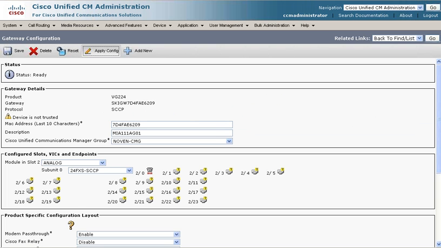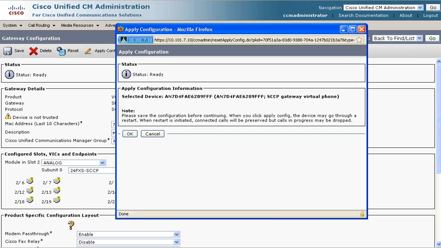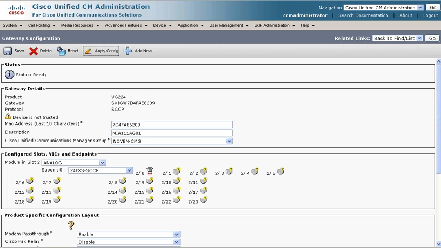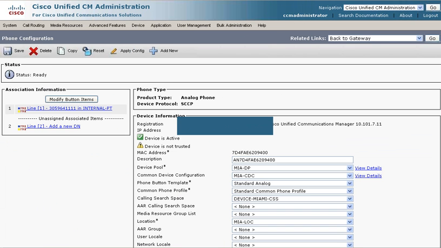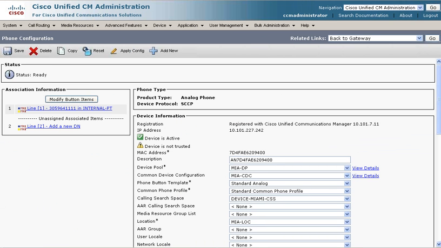I'm going to go ahead and apply config. Notice here it shows that the port is now a phone because it's configured, and it's confirmed that I do have a registration with CallManager, and that is the IP address of the gateway.